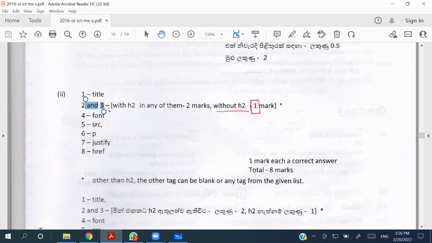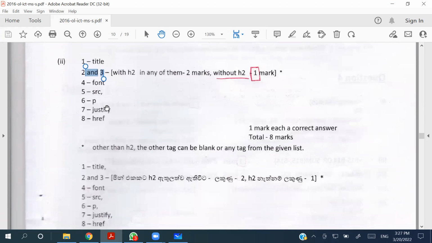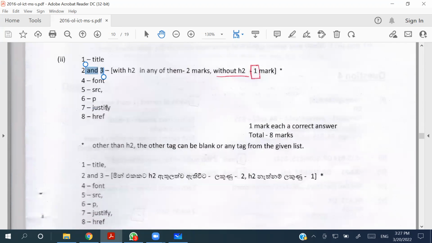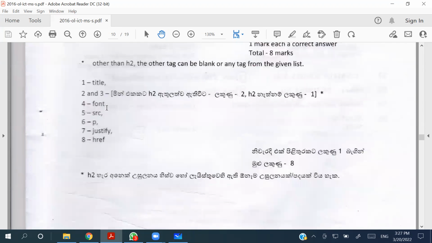They have forgotten to type it. It should be a mistype. That is why it is being given the chance, right? So for the second one, either you should have the H2, or for the third one, you should have the H2, right? If it's so, you're going to take the marks. So 1 mark for each answer, so 8 marks. See how much you got out of 10.